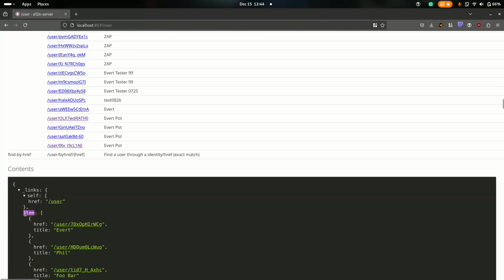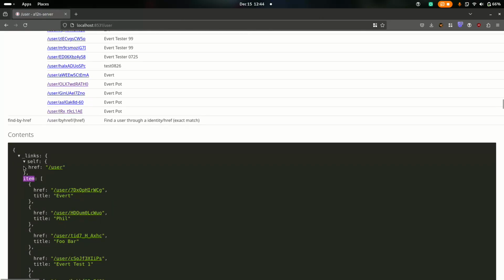You can see these are all with the item relationship. So this is very much the same information. There's also a templated link here. Some templated links will automatically turn into forms. The reason this is not is because this part of the template here is in the URL, and if it's just query parameters, it will render a form for you.